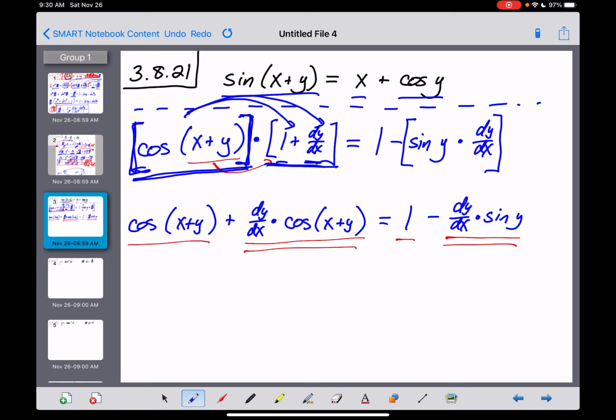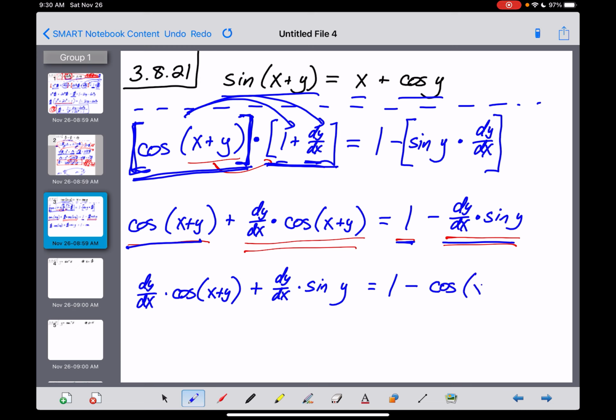So I'm going to get those two together on the left-hand side. So a dy dx multiplied by the cosine of x plus y, and then this term, which was negative on the right, is now going to turn positive when we bring it to the left. So a plus dy dx multiplied by the sine of y. All of that equals, I'll start with the 1 that was already on the right, and then this term, which was positive on the left, now becomes minus on the right. So minus cosine of x plus y. And again, I'm going to do this in one step, guys. I'm going to factor out the dy dx and then divide by the binomial that's left over.